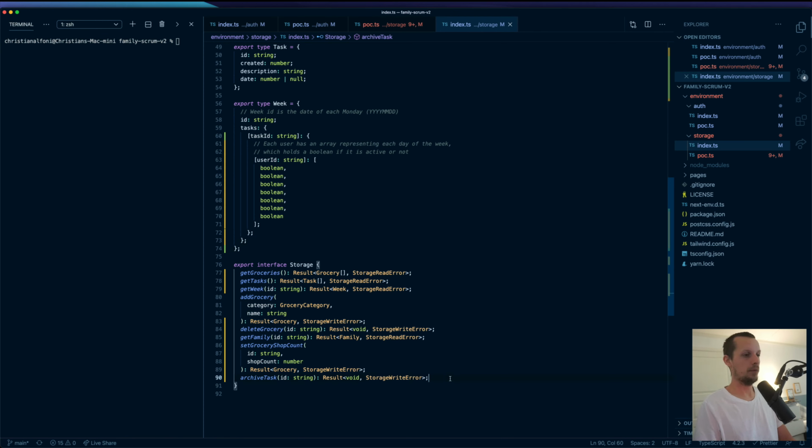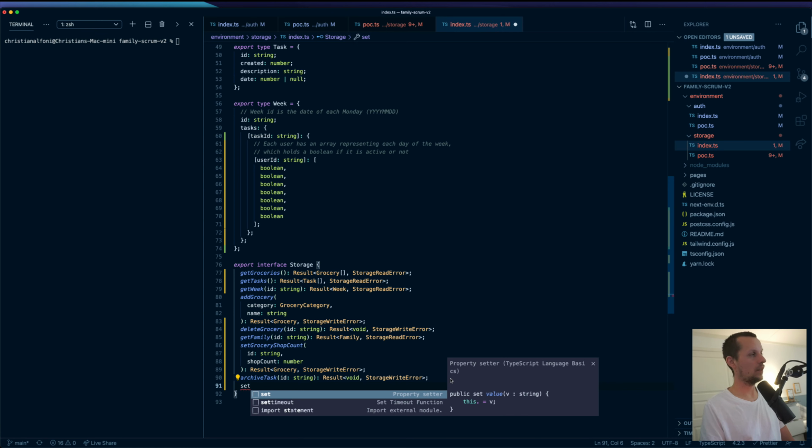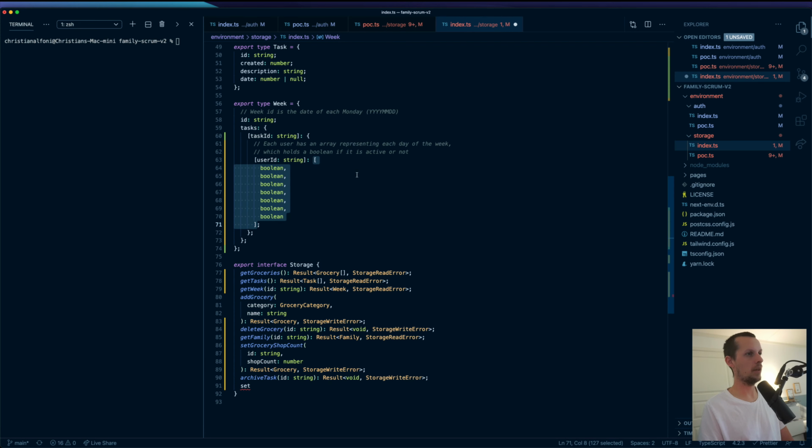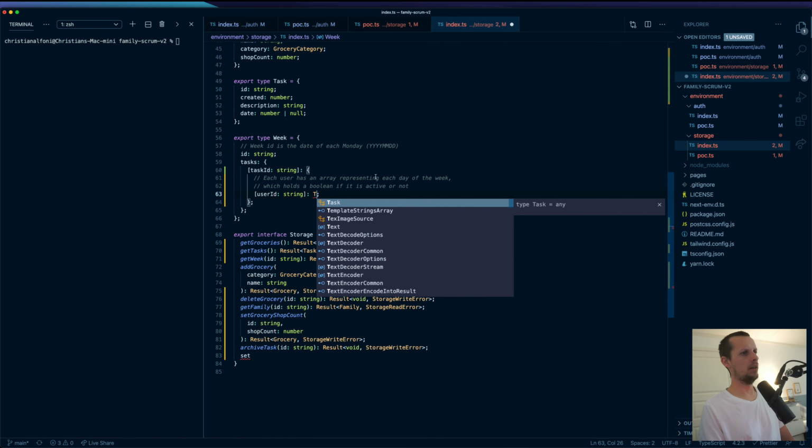Cool. So we have archive task, and then we also need set. And let's give this an actual type. What should we call this? Task. Task week.